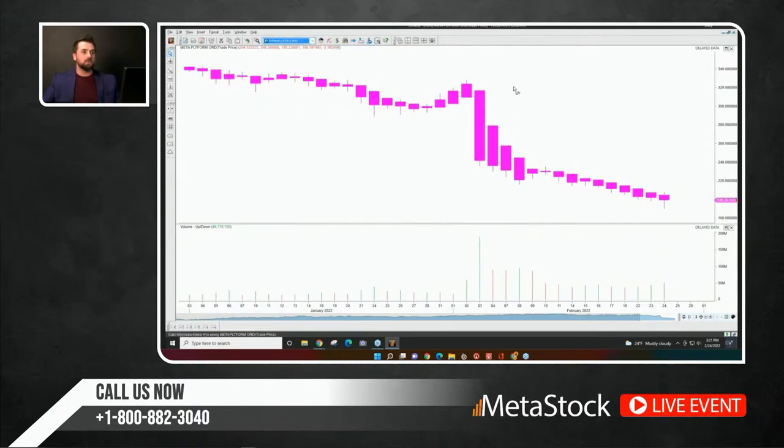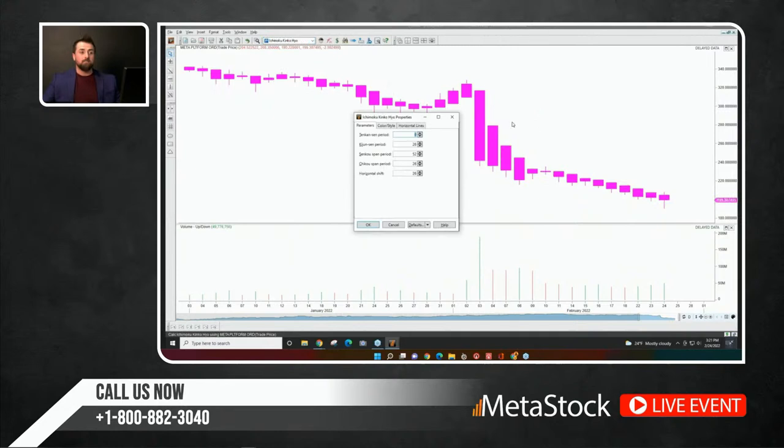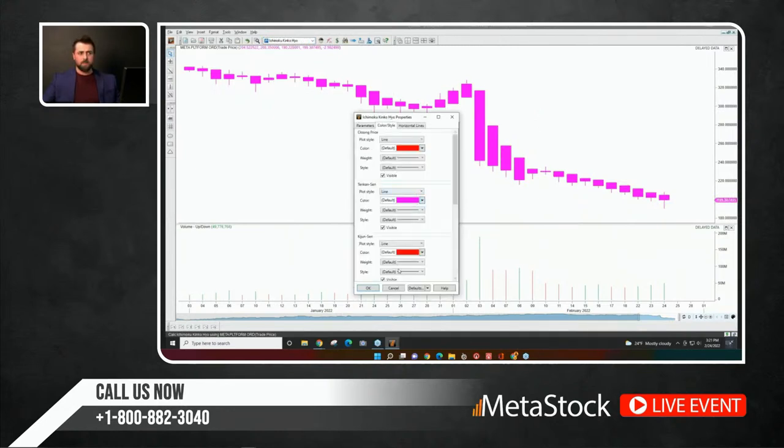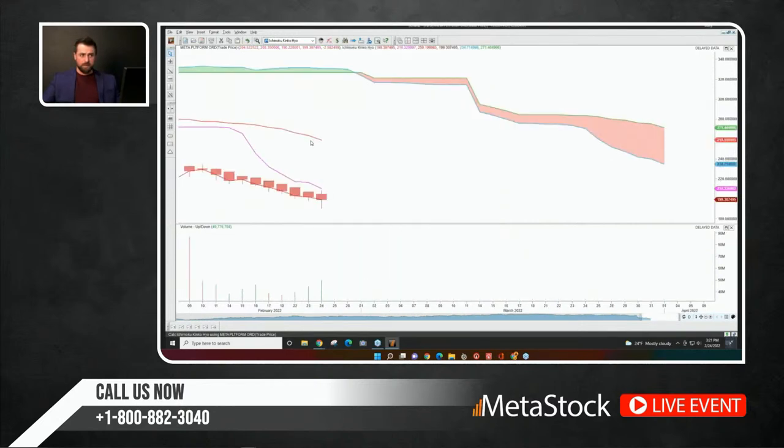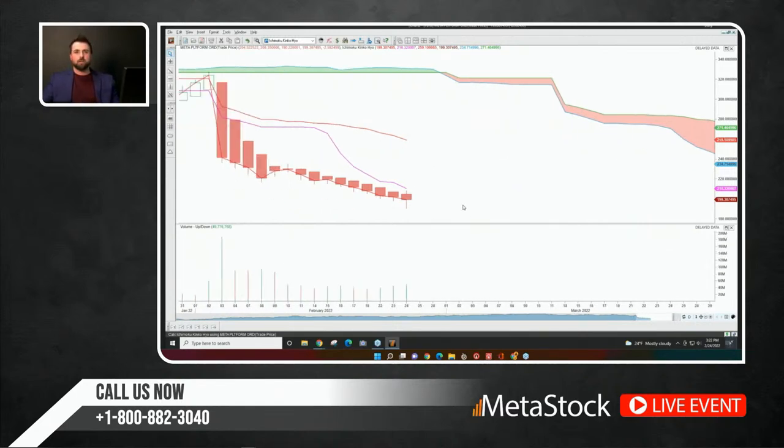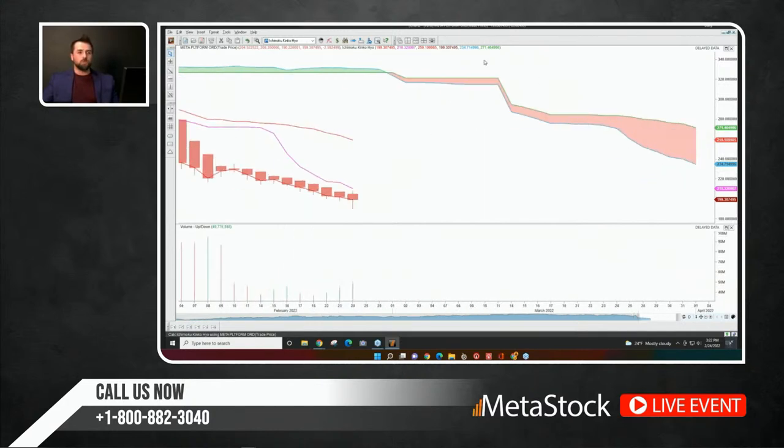So the Ichimoku cloud, now when I plot this on, and I can of course choose all my periods and the colors here, et cetera, but I'm just going to plot it. And you will now see the Ichimoku cloud has the ability to plot into the future. So the new charting engine lets you see into the future now, when previously we had to just add commentary and notes to tell you guys what it was doing. Now you can have that visual appeal here where it shows you out into the future.